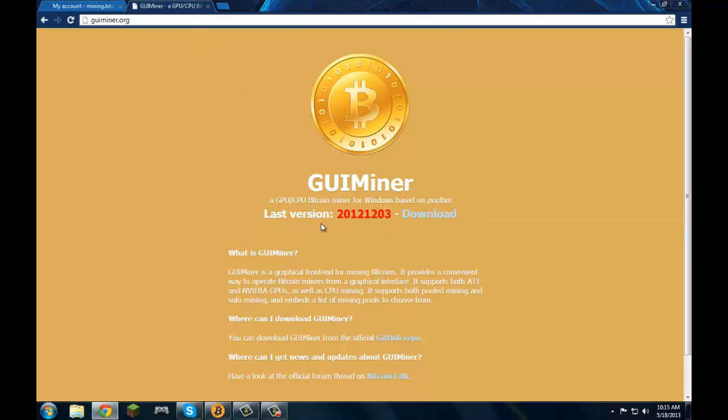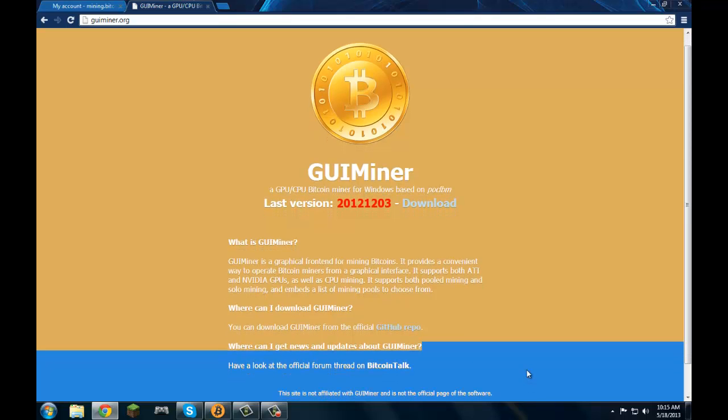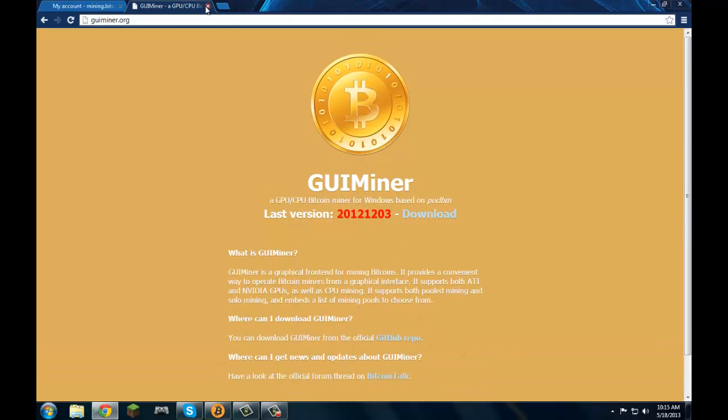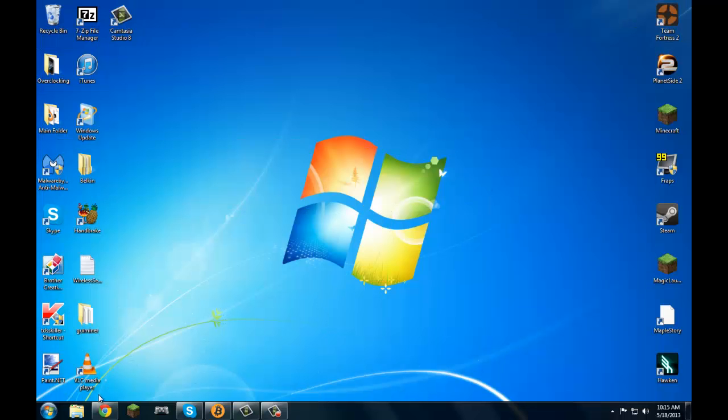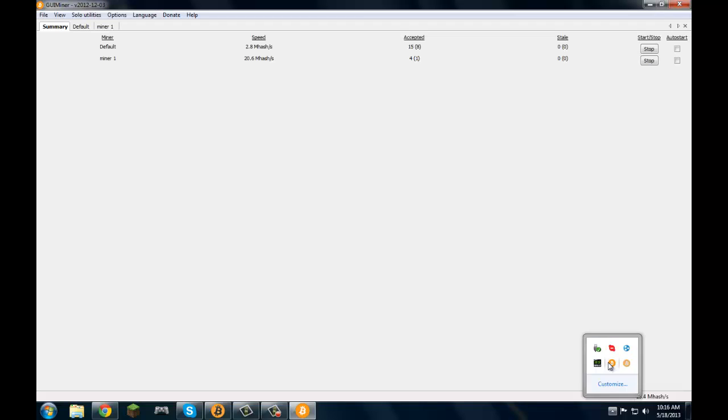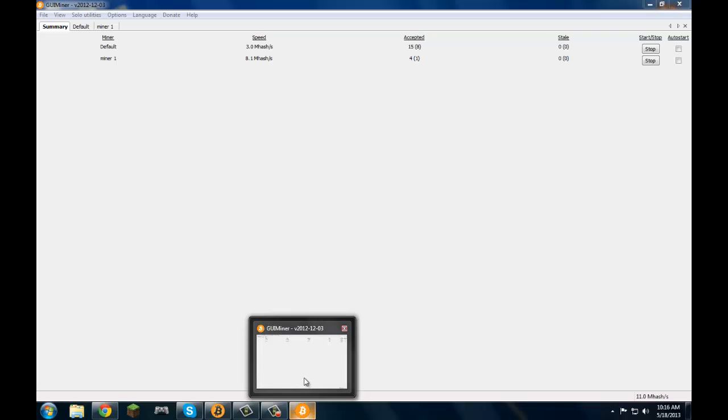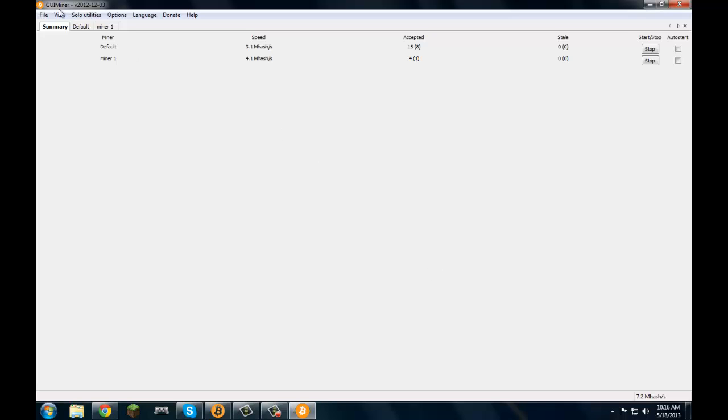Here's the link. It'll be in the description as well, and probably annotated in the video somewhere around here. Now that you have that covered, it's going to show up on the desktop. I already have mine installed and I already extracted the files from a zip folder. Once you open GUI miner, it's not going to maximize automatically. So what you're going to need to do is open it, hover over, right click and maximize, because it'll give you some problems when you first start the GUI miner.